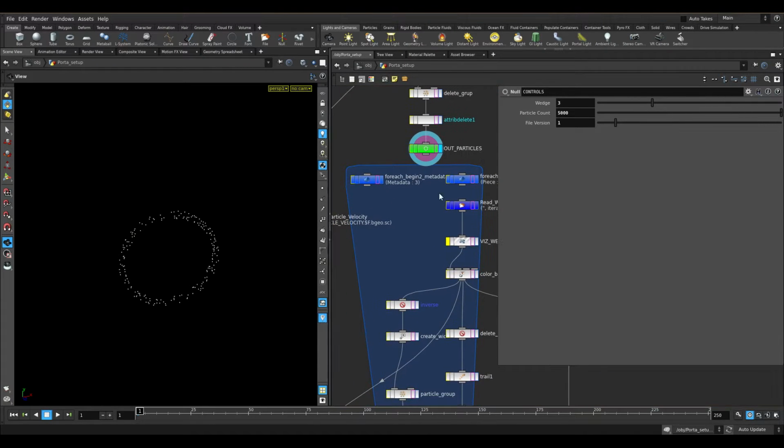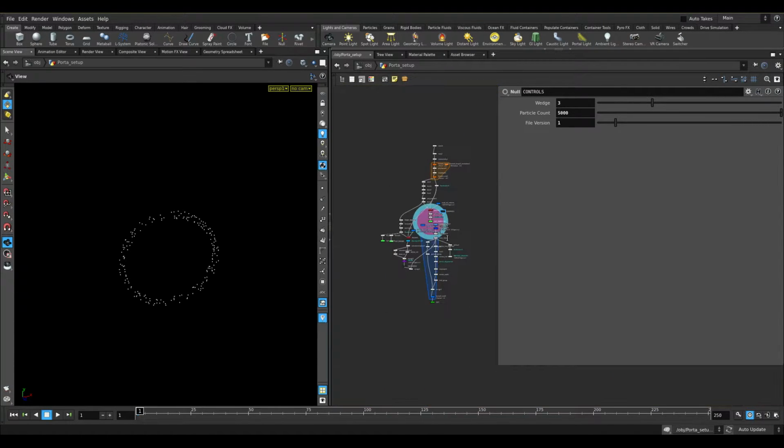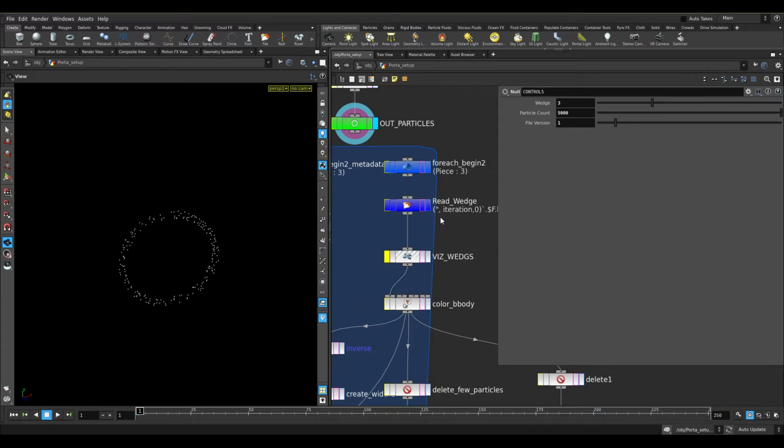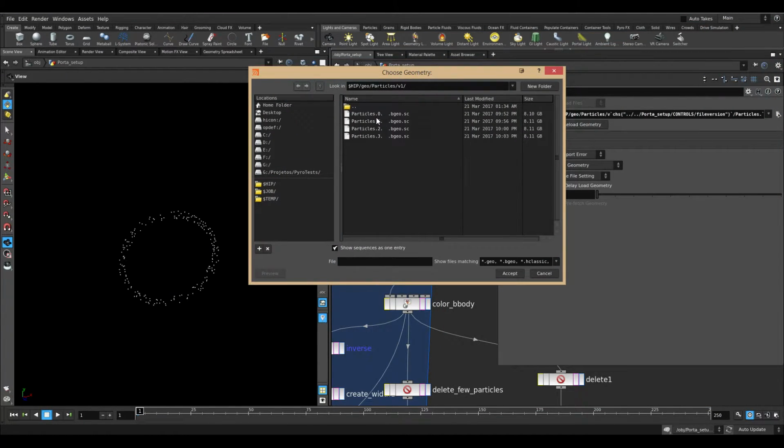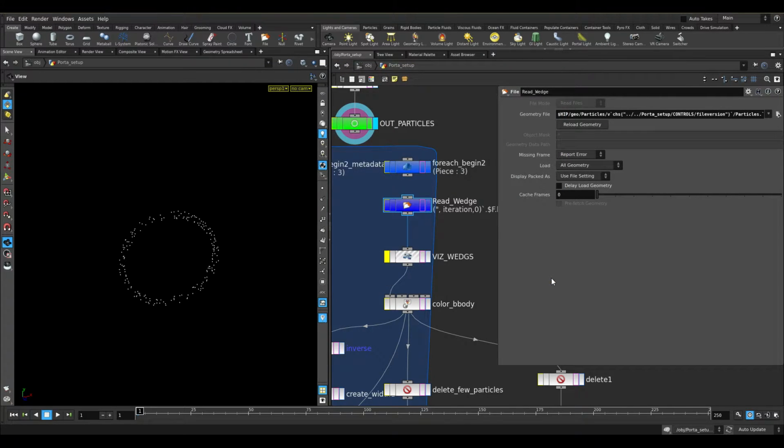And I have a read file here, read wedges. If I come here, you can see I have particles.0, wedge number 0, 1, 2, 3, and 8 gigabytes each file, so that's a lot of particles. So I then did a for each again.